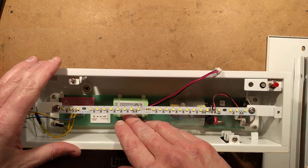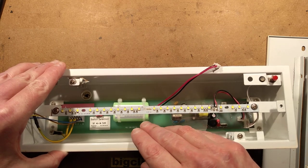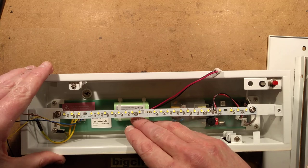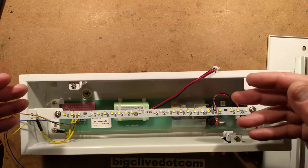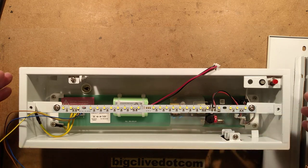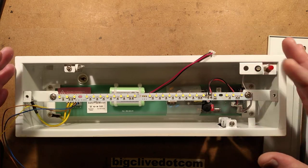Well, the battery had reached the end of its life. It's supposed to be marked — it's got little tick boxes for the date here, which haven't been filled in by the person who installed it. Batteries tend to last for a certain length of time and then you're supposed to change them. This unit is quite clever: it's got a little buzzer, an indicator LED, and it does self-tests.